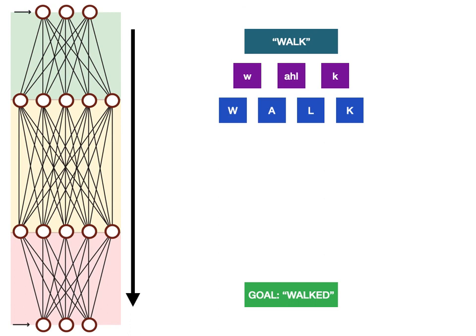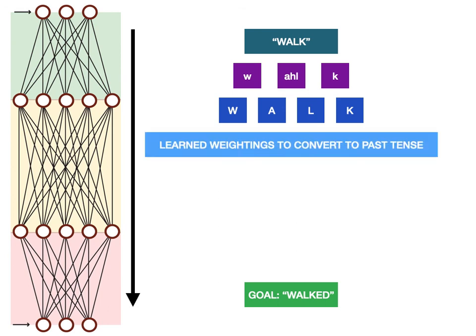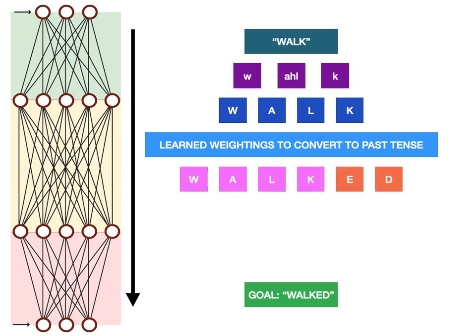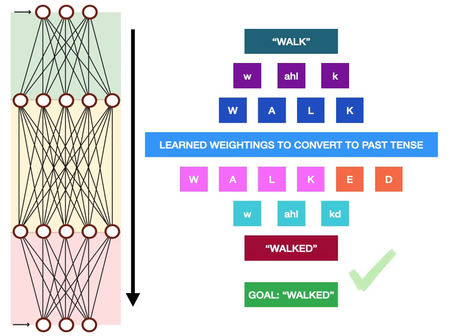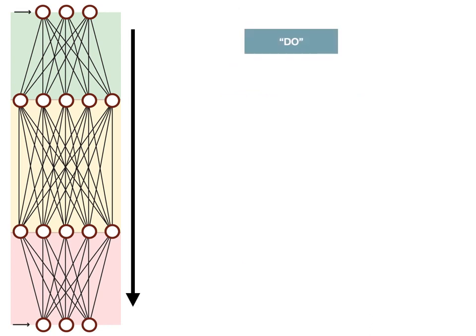But the idea is that from this broken down state, the learned weightings here in the middle are what are going to convert the whole of the input values to the past tense version, converting it to walk-ed, right? And then convert that back down. I mean, that's just letters to the features, but now we're seeing walked, walked, check mark, done. And we give a little bit of a benefit to our system. We say, hey, you did good, you worked out. That works for walked.